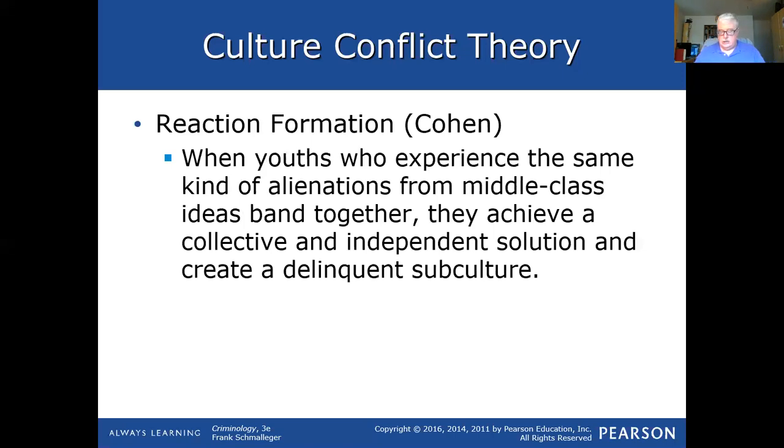We're not going to discuss it a lot in the slides, but there is actually a section on gangs. They call it gangs today, and it kind of feeds off what we're talking about: the creation of a delinquent subculture is what happens as a result of the rejection of the middle class ruler, if you will. When you look at gangs, not only here, but with regard to a whole lot of issues, you have people that have basic needs to be accepted, to be loved, to get things. A lot of people find them within the structure of the gang if they can't find it in the structure of the family or some other means.